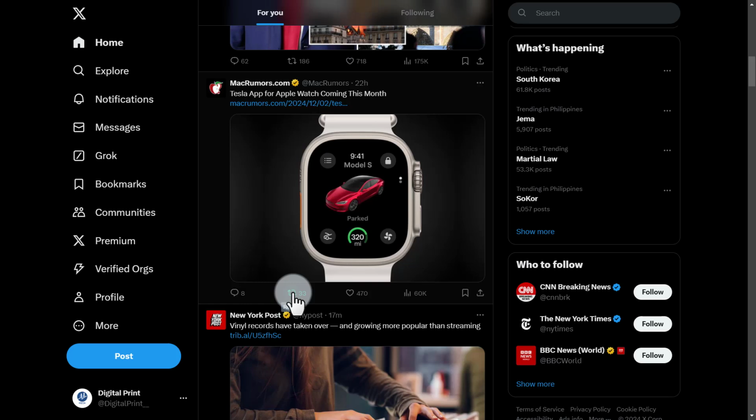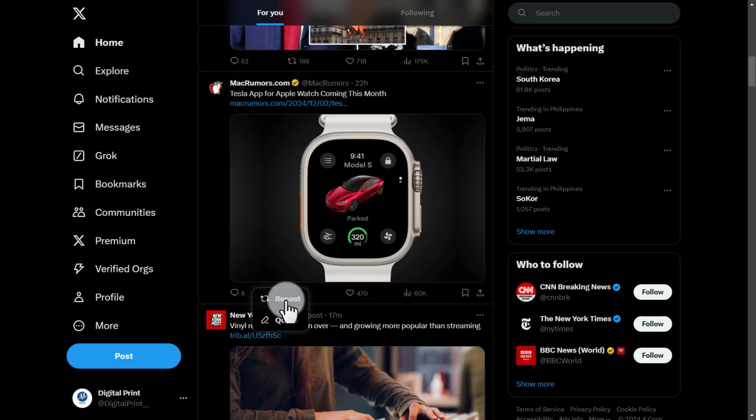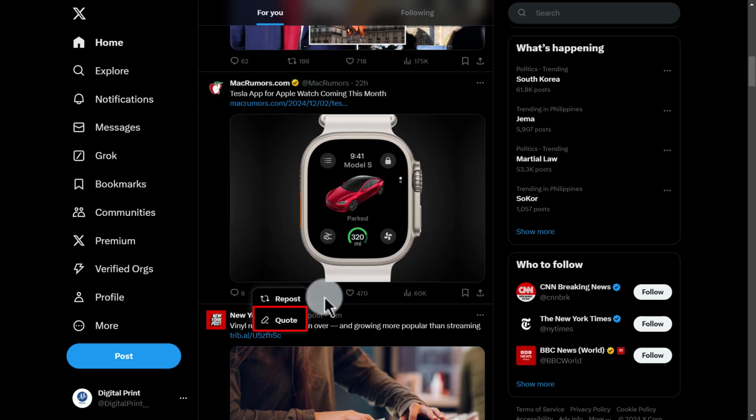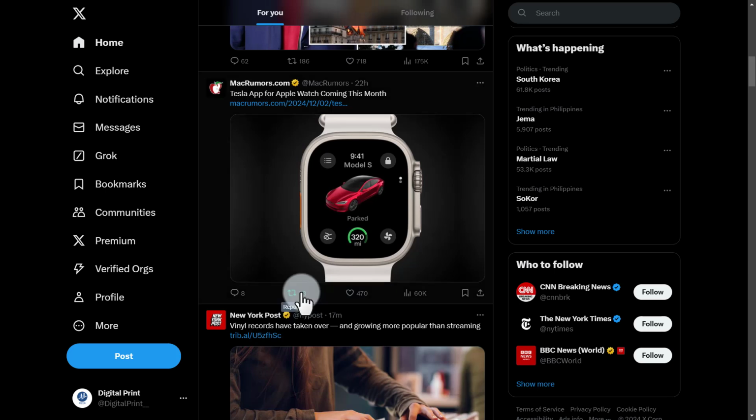This option is called repost. If you click this right here, you could repost, meaning you're sharing this on your own profile. If you press repost, it's going to basically post it as you that you share this. Or you can also quote the post and add your own thoughts before reposting it. Here is where you can like a post, and you give this heart right here. And this one is basically the view count or the analytics behind the post. You could also bookmark it here, and that will appear on your bookmarks. It's a way to save a tweet so you could refer back to it later.